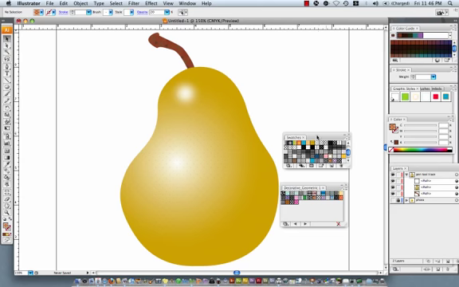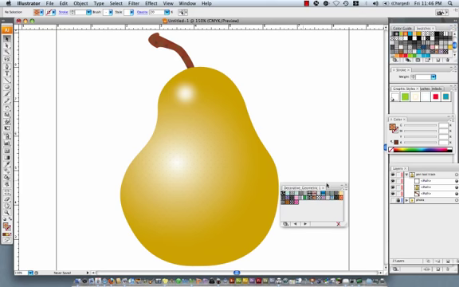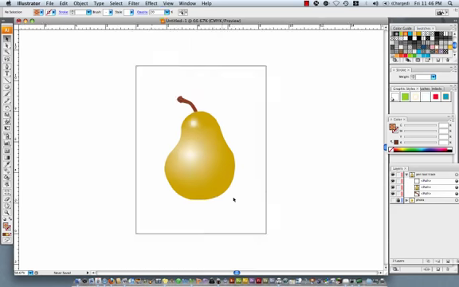Now I've got my pear pretty much drawn as much as I want to do to it, but I also want to add some shading, some dark spots. Let me zoom out to my whole picture, and you see all I've really got is three pieces: that little piece I drew in there, the pear, and the stem.